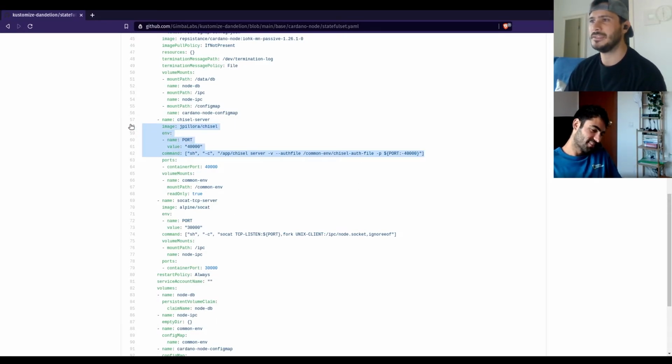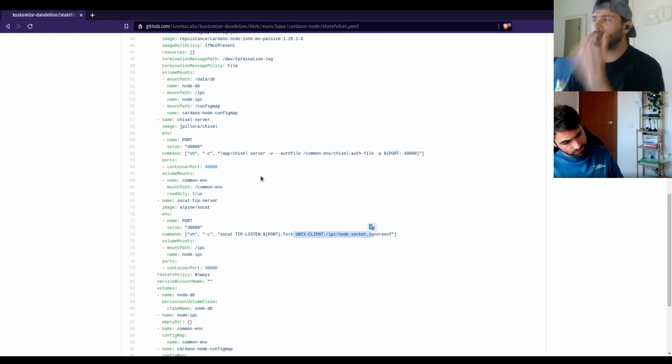And I also have Chisel, which I was mentioning the other day, which I use to basically transport this TCP port, which has no security. I mean, this is plain TCP. You forward raw bytes from the TCP port to the socket. But what if you want to transport that over the internet? You ideally want it to be transported through HTTPS or at least some security layer.